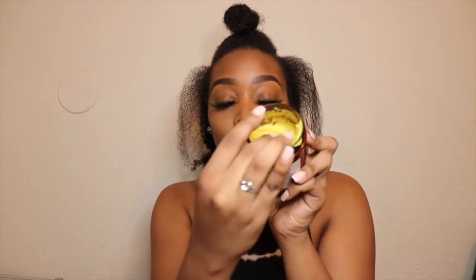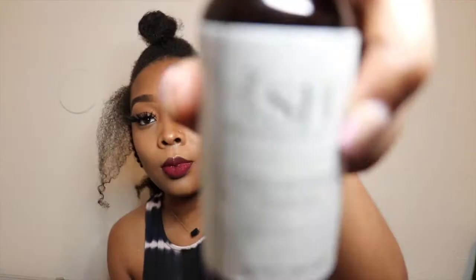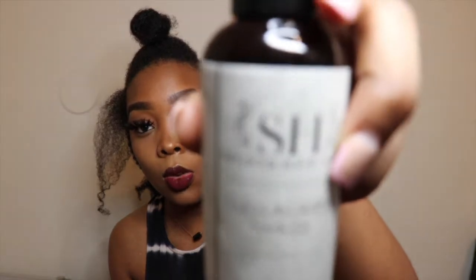So this is what it looks like. It's yellow, and I'm just gonna get this much. So I'm also gonna be using this bowl.